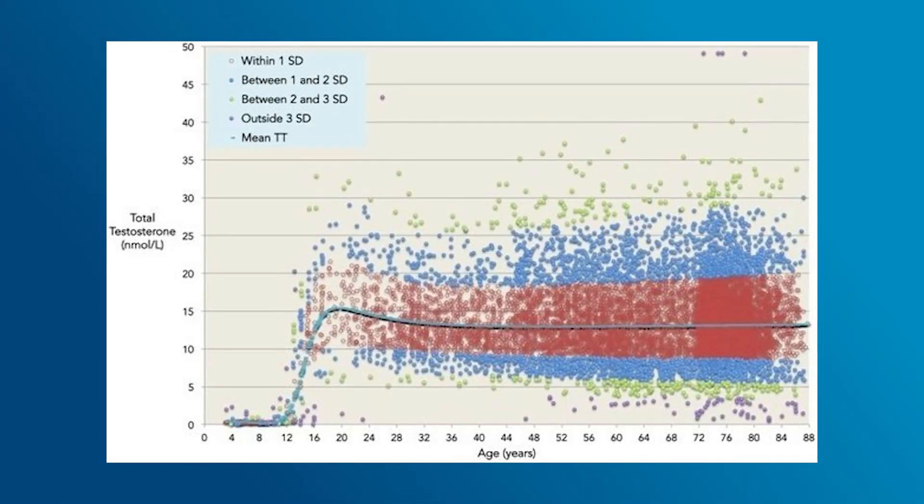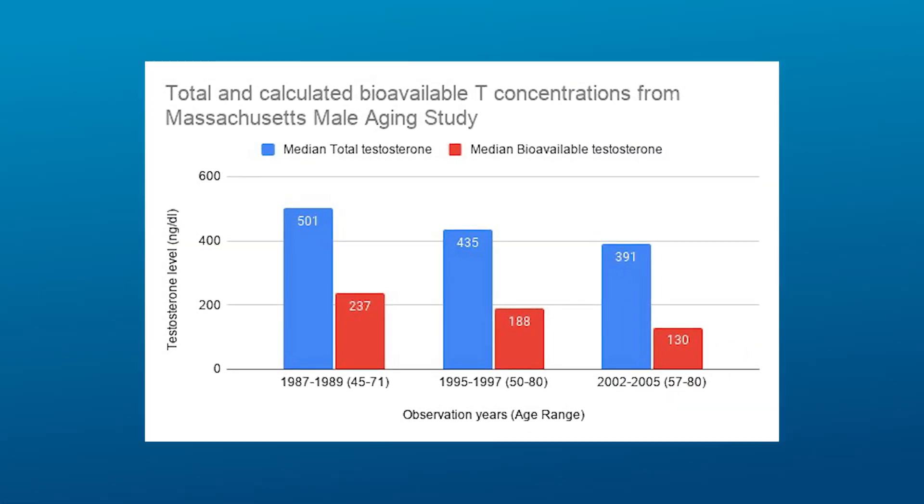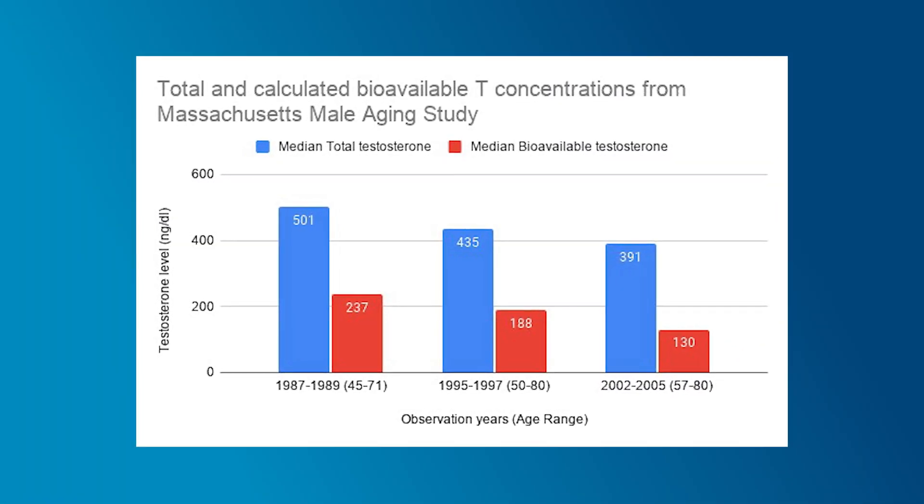Four and a half to five years ago the free testosterone range was 0.3 to 1.00. A lot of people don't know this — what they do is take a population of people, test their testosterone levels, look at the average, then do a statistical analysis for the 95% confidence interval above and below the mean, and use that as the actual range. So it has no bearing at all on whether you have symptoms, and doesn't take into account individual differences. These ranges are just dropping and dropping, and we know that men's testosterone levels are declining decade upon decade — we're basically just saying this is the new normal.